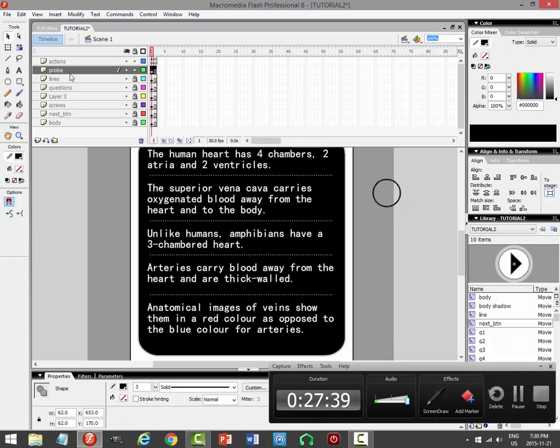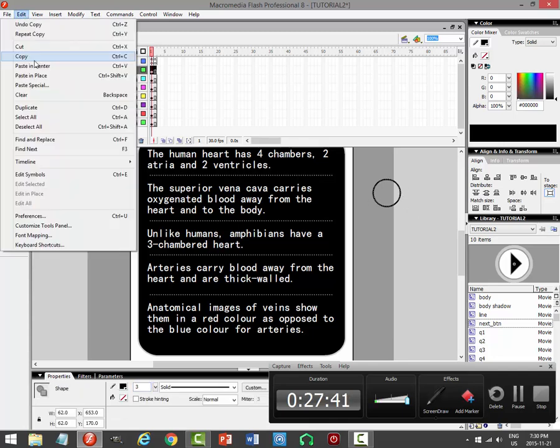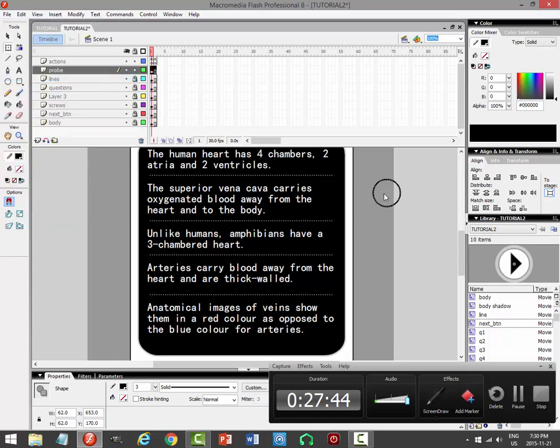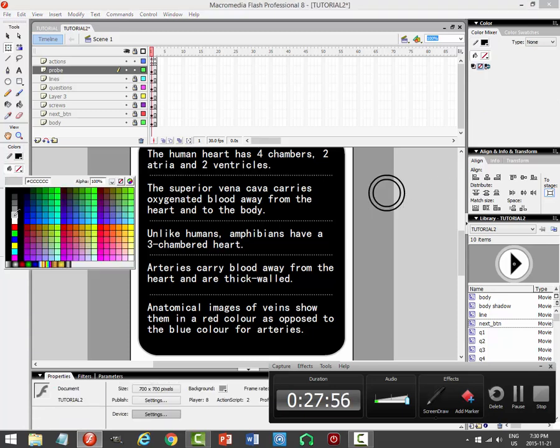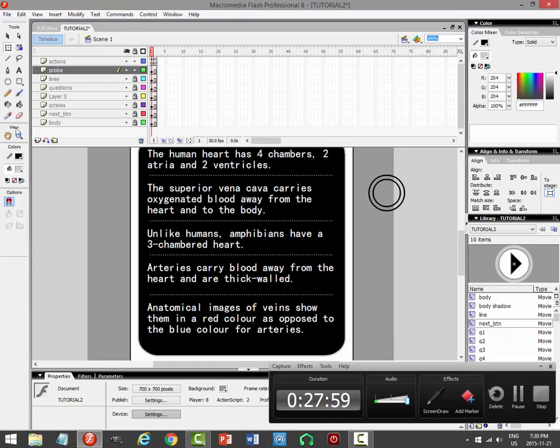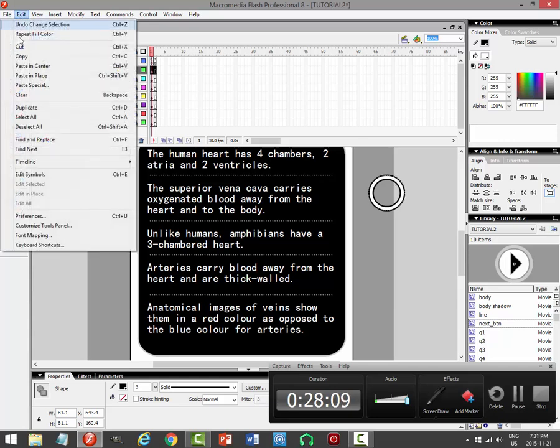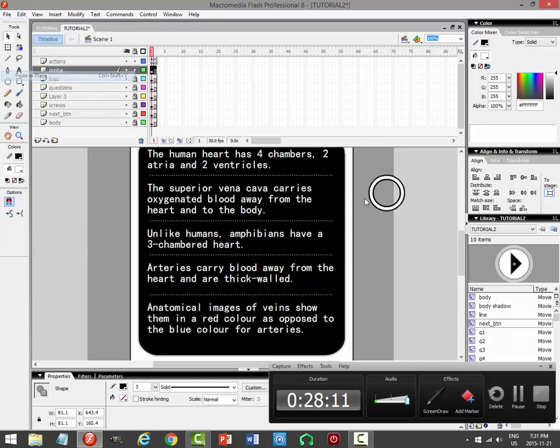And let's create some of this. Let's go edit, copy, edit, paste in place, and get it bigger. I might have to shrink it down later. That kind of thing. I do want to fill this, not with gray, but with white. I'm really into white and black these days. It's pretty cool. Fill that with white, and then let's grab this and do some more. Edit, copy, edit, paste in place, and we're going to transform it.